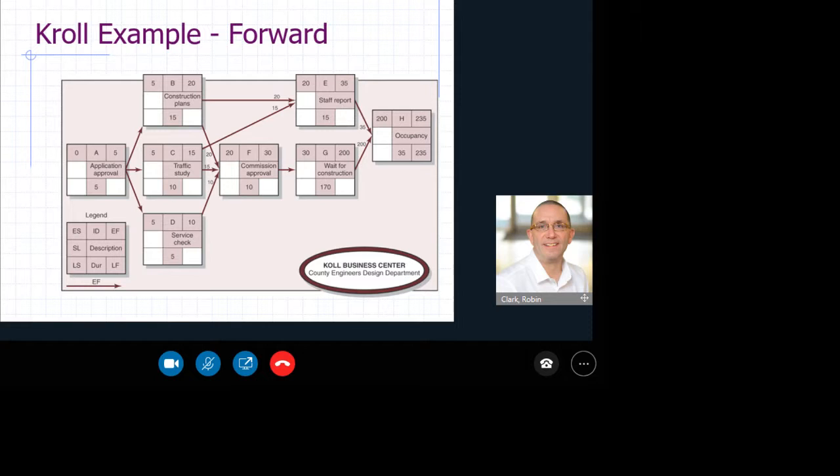Now obviously this is a very simple example. When it comes to putting all this data together for a more complex project, that's where IT becomes really valuable, because it's going to crunch all these numbers and do it for us as a project manager. The point about it is it's important to go through a few small examples ourselves, because we need to know the logic. We need to be able to sense check anything that a computer produces to make sure that we're happy and we believe it's legitimate when it comes to sharing it with a client or using it as the basis for our project. So that's the forward pass.